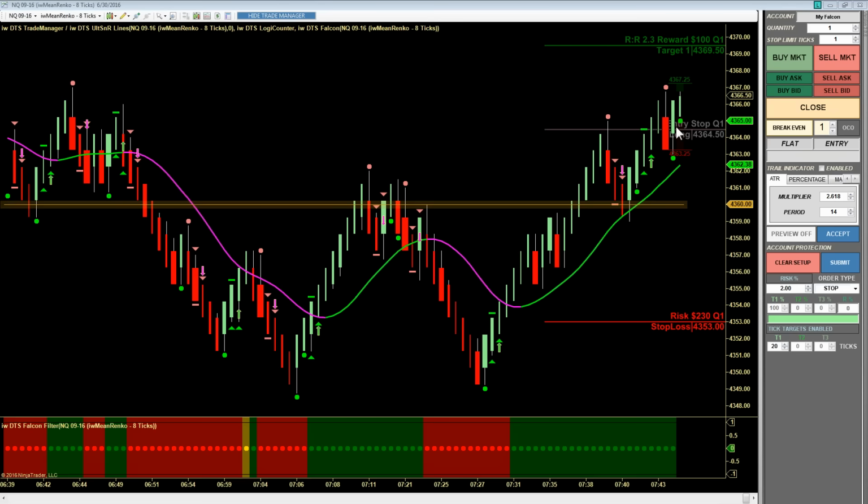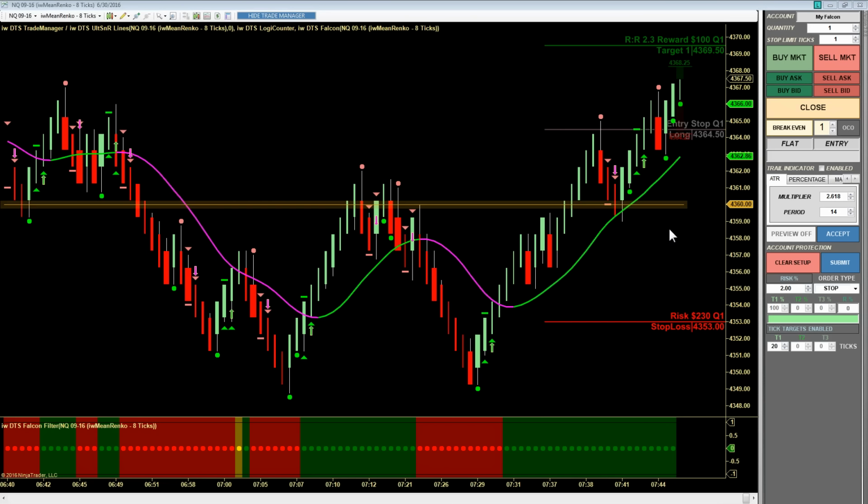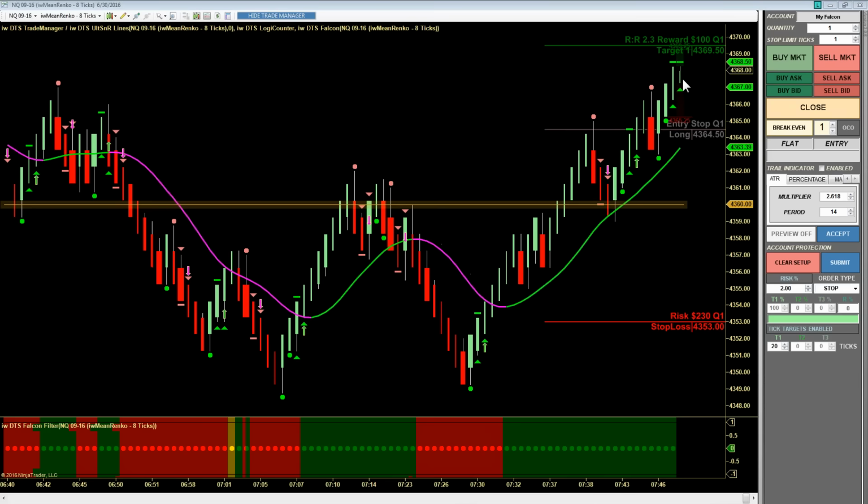Come on, get going. There you go. Now our break-even trigger is probably near the high of this bar. So if this bar finishes bullish, we probably hit our break-even stop. If you don't have a break-even trigger going and this bar finishes bullish, there we go. I would now take my stop from down here, and if not, move it to break-even, move it below the tail on this bar, which would leave you with about $50 in risk.